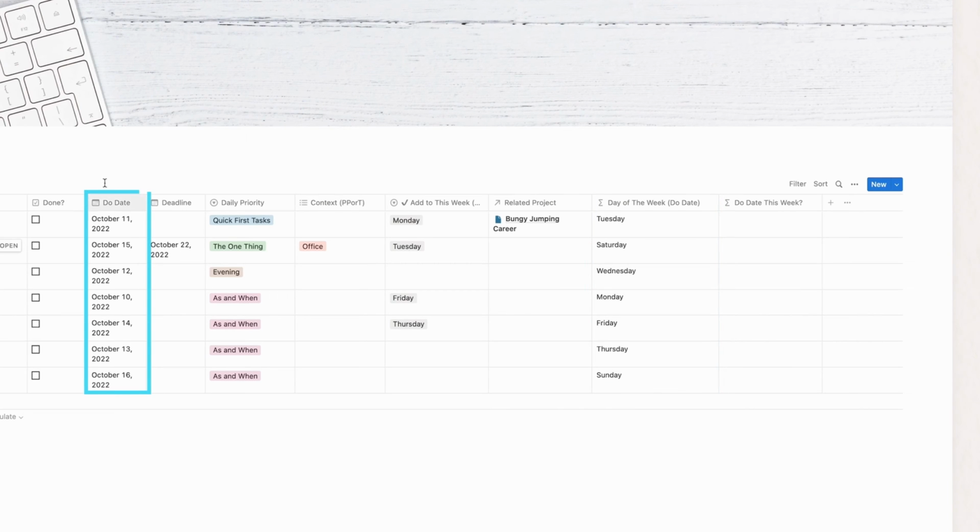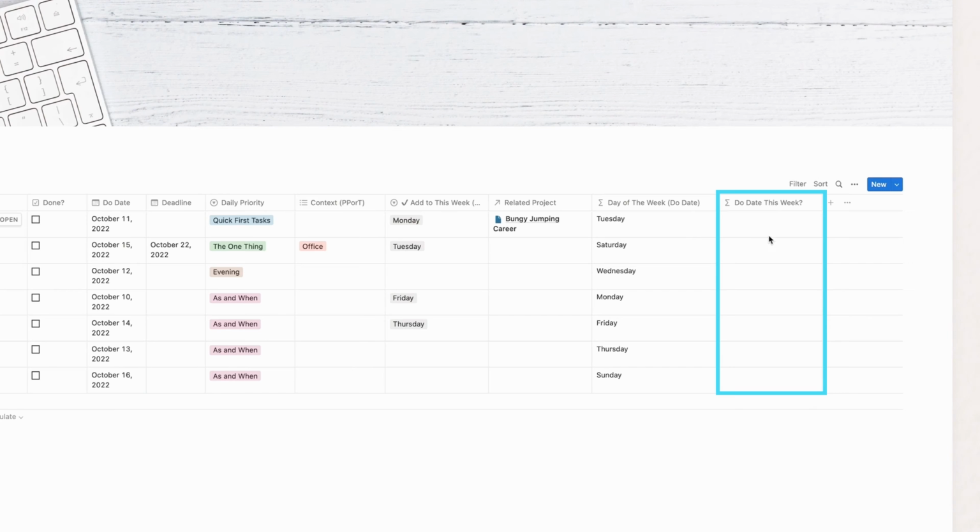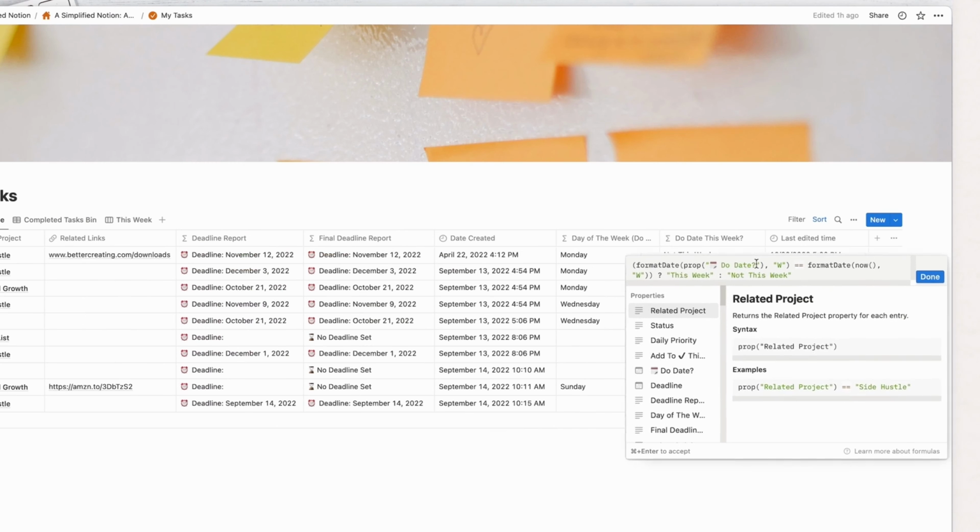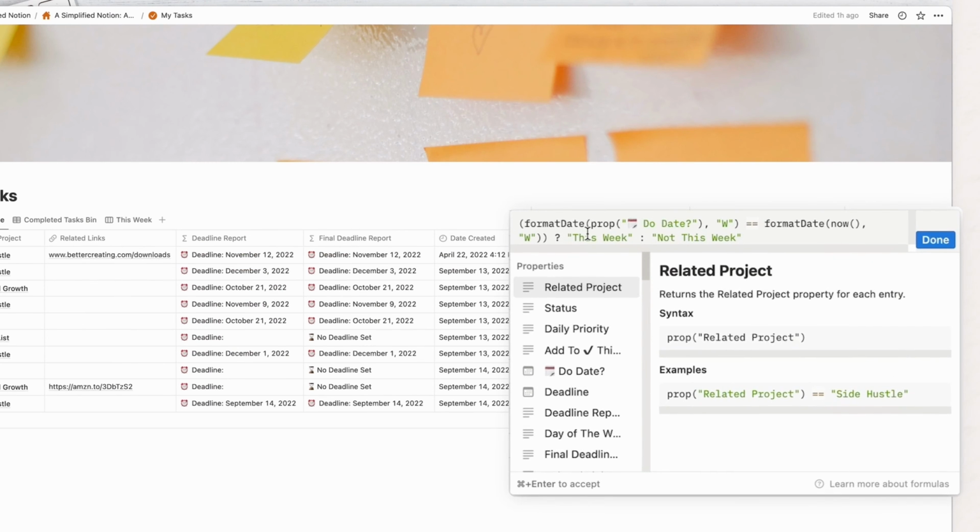That's just based on the date property over here. Then we want to know whether that date is within this week. If we look at the original version I did, I would suggest you just copy what I've got here. It basically says format date, as we did, and propose the due date. And you want to do it by week. If you do that as a small w, it will run the week from, I think, Sunday to Saturday. If you do a big W, it goes Monday to Sunday. So I would always use a capital W.